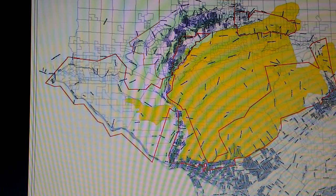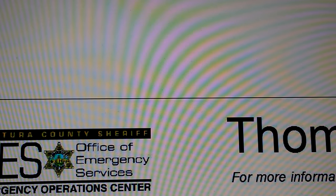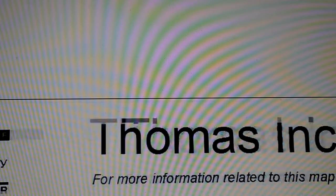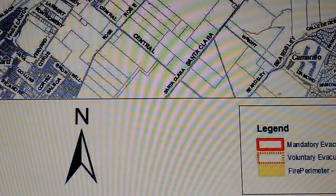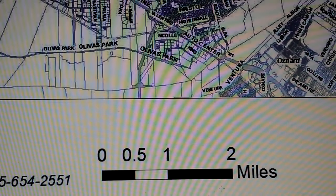This is actually a really high-res map, from the Office of Emergency Services — that was nice of them. Fire perimeter as of the 5th of December at 1900, or 7 o'clock p.m. — so that's yesterday at 7 p.m. Mandatory evacuation is dark orange, voluntary is dotted slightly lighter orange.